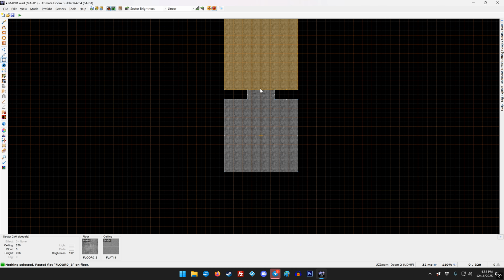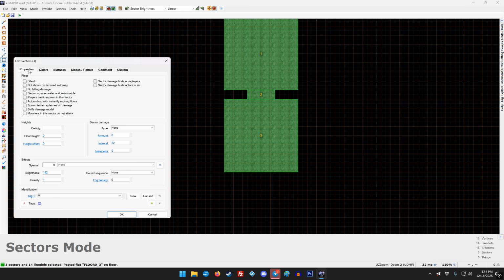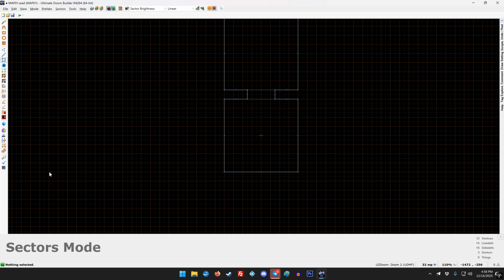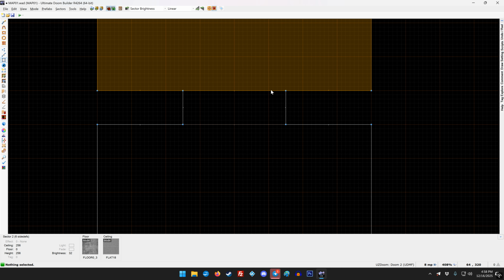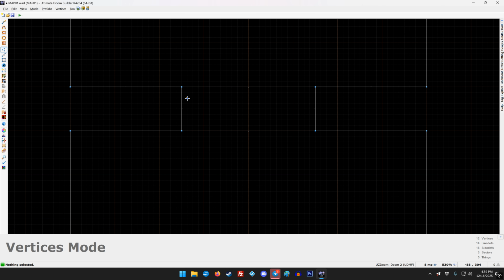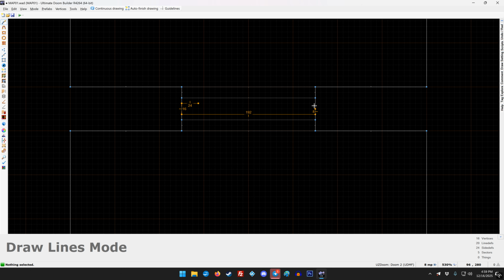Alright, now then, I'm going to make the box. First of all, I'm going to do this. Let's take the brightness down to 32, that way I can actually see my cotton picking grid. Let's see here. There it is. Now I'm going to make my little box that I'm going to put the doors in. Then we're going to make the middle door really thick, just to keep things simple.